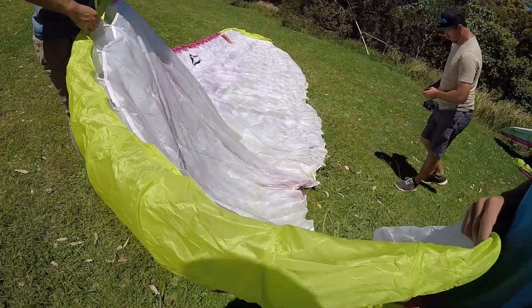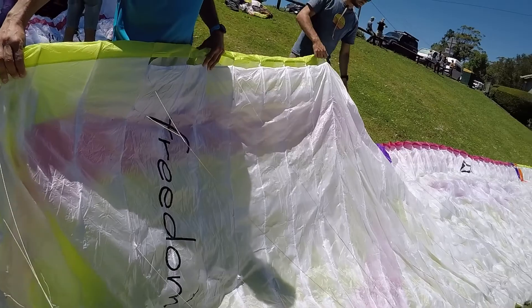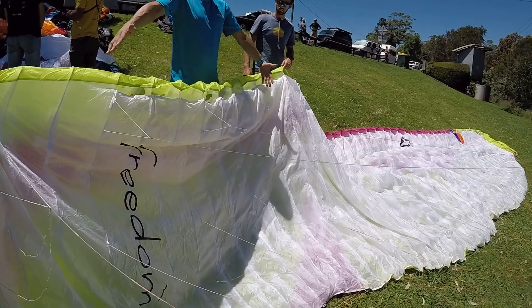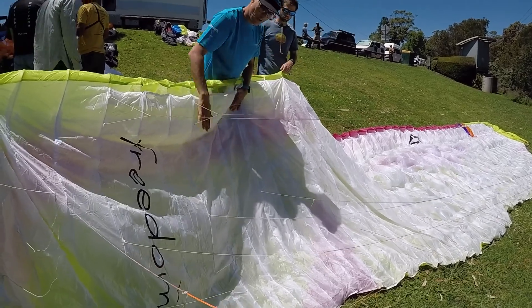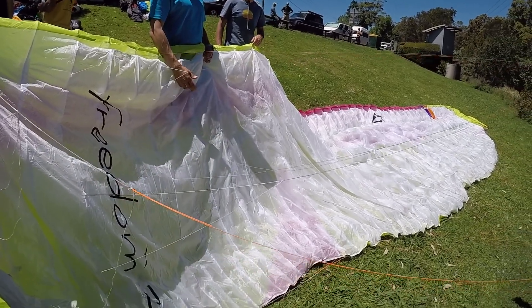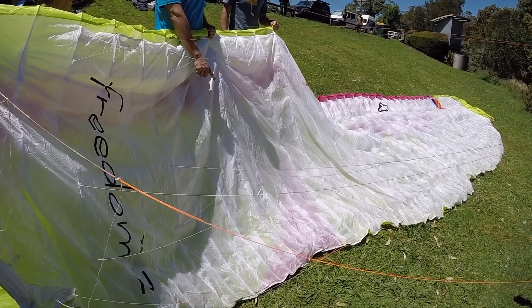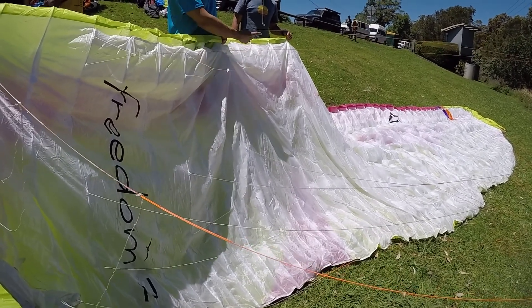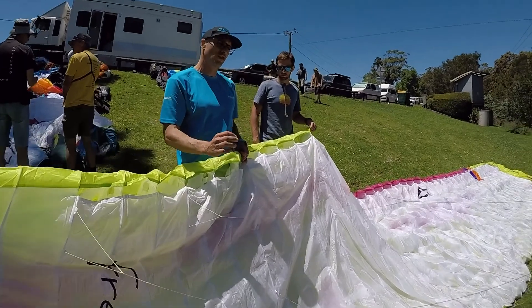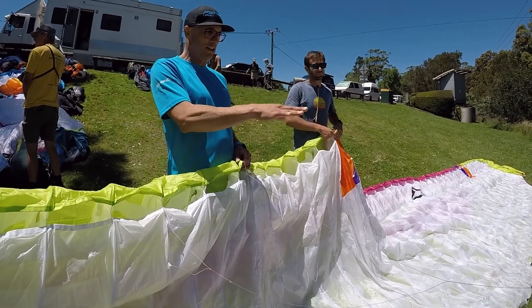Also on the Freedom 2, it's a hybrid. On two thirds of the glider, one third near the wing tip, we have a two-liner — there are only two sets of lines attached to the glider — which offers incredible performance and handling. When you fly at bar, you can really control the angle of attack on the wing tips in relation to the center of the glider. With a two-liner section, it's much easier to control the angle of attack to the desired configuration, and at full bar this glider is extremely stable.